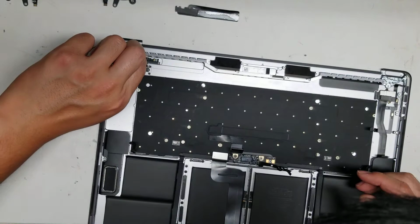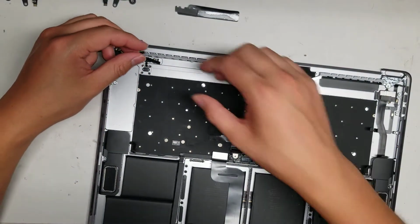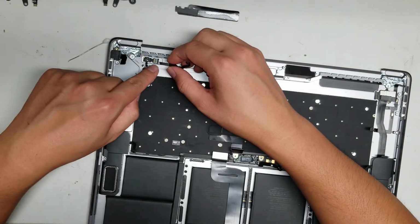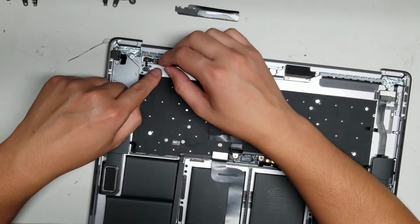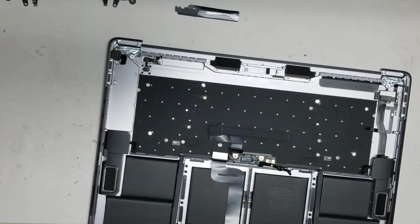All right. I'm going to have to use heat with this because I don't want to risk damaging it. So this one has a little flex cable here that it looks like it's replaceable, and then the home button has its own, or the Touch ID button has its own thing.